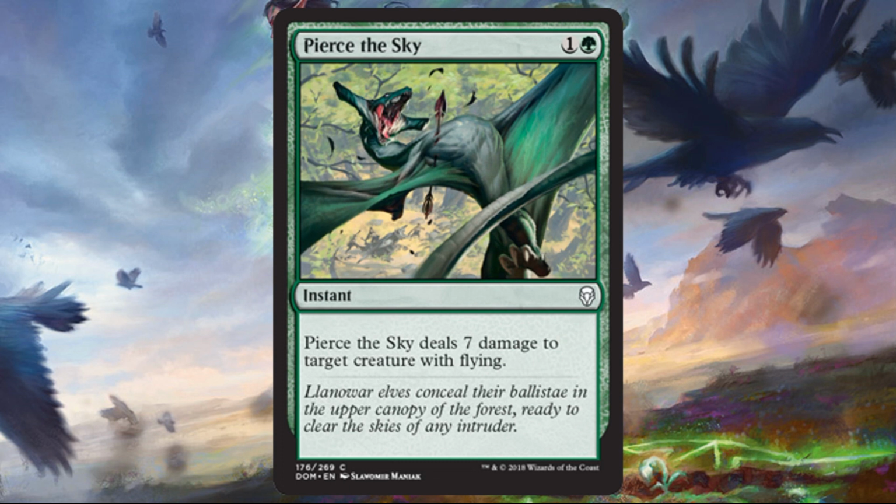Pierce the Sky. This one's kind of interesting. It feels very Plummet-esque, right? 2 casting cost instant. It's not a destroy spell, though, but it almost pretty much is going to deal with any problem you might have in the sky. 7 damage to target creature with flying. So I don't main deck this typically, but I'll bring this in against flyers, no doubt.